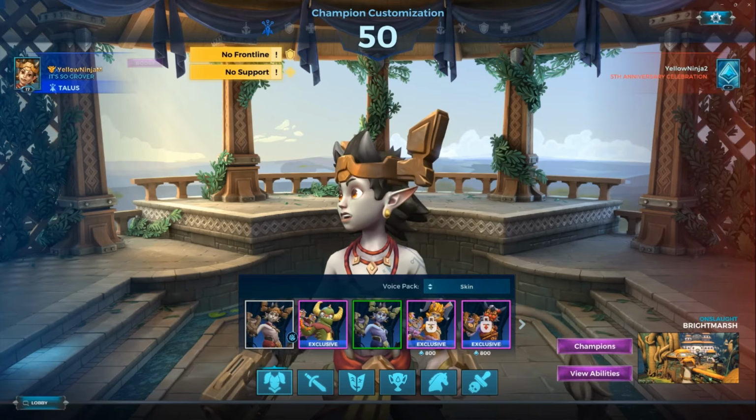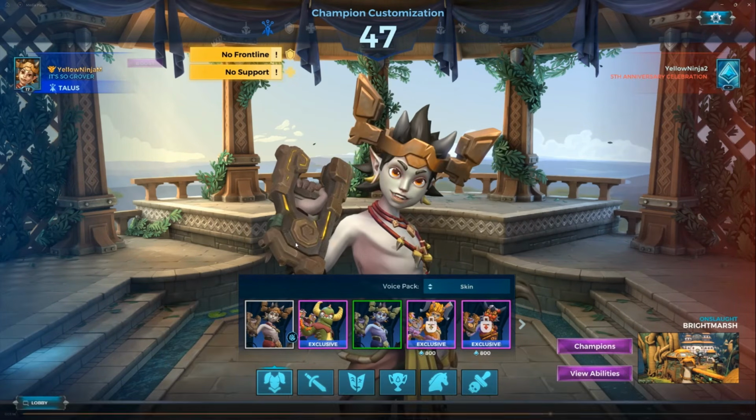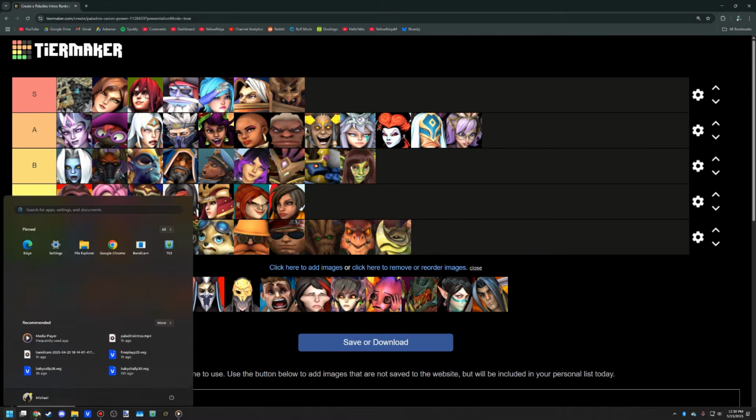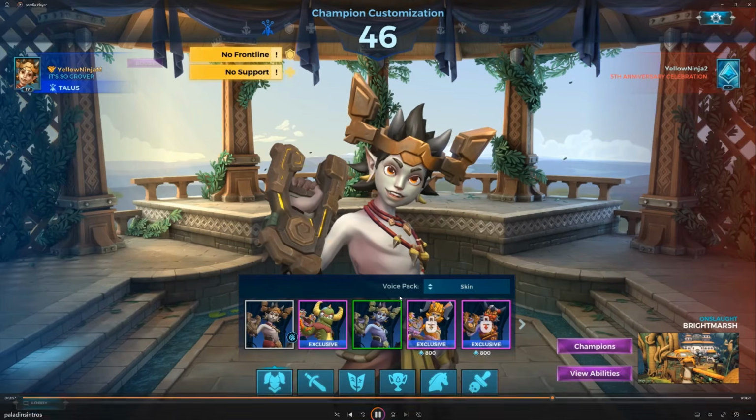Talus. Shows off the rune of travel immediately. Shows off the insecure nature. He's a kid. I like that one. I think it's solid. We will put you over there. I think that's good.